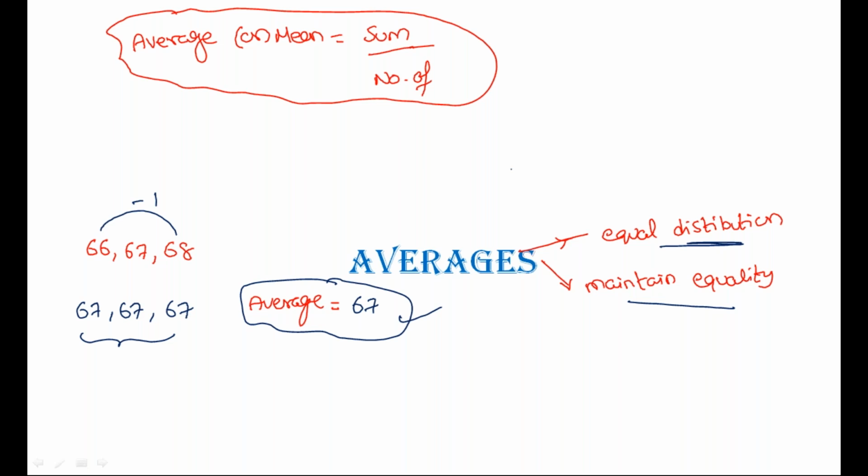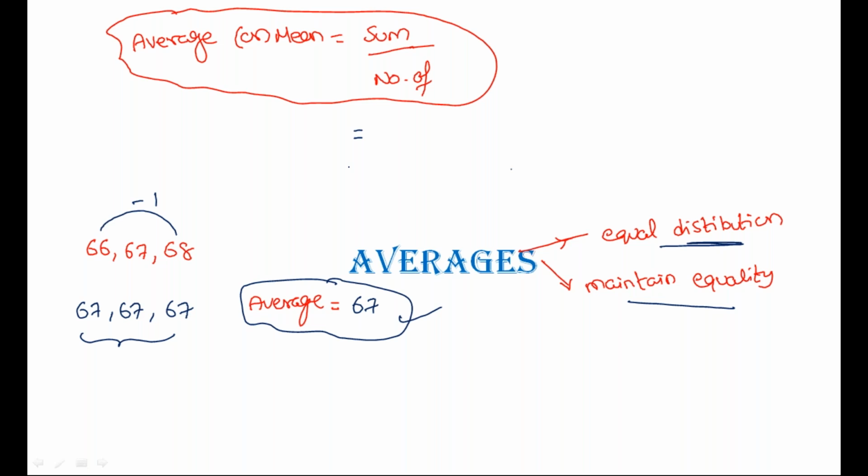Now, how I can do equal distribution is, first we should collect the amount. Let's try to think this, guys. Not right now, as it is lockdown and people cannot collect the amount, but just think in a general way. In a classroom, if all of us are there, we have different amounts. To perform this equal distribution, first I should collect the amount from all of you, among these 140 students. Then I have to divide by 140. Suppose I have 200 each, I should distribute 200 to all. Then all are equal, so the average is 200.